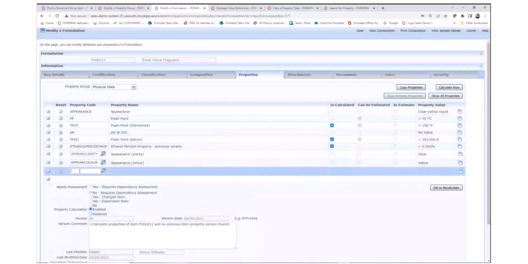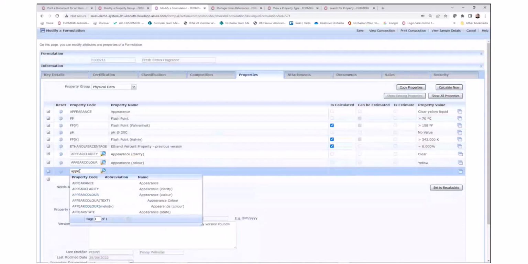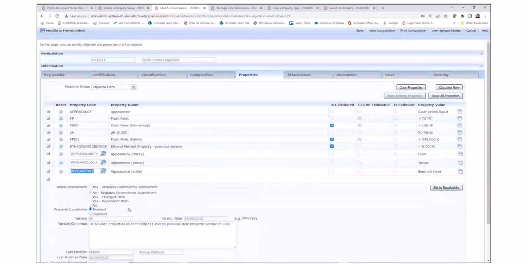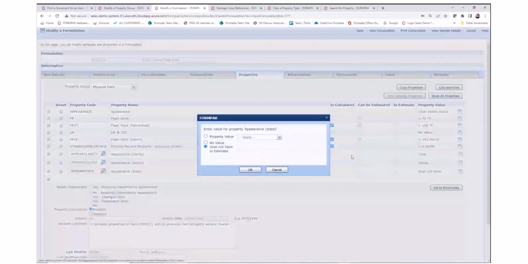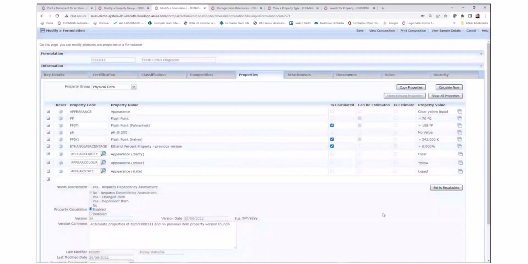Formpak don't do them because they're customer specific. And there we go. So now you can see that obviously this was not capitalized, these are capitalized, just to draw your attention.